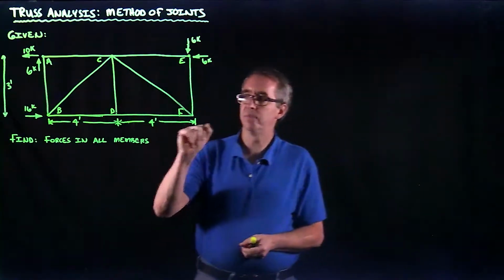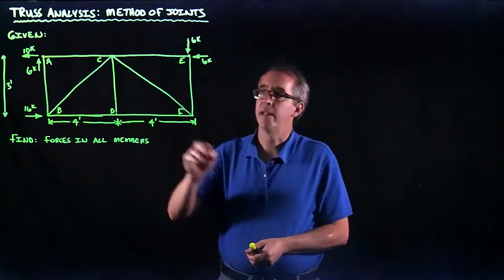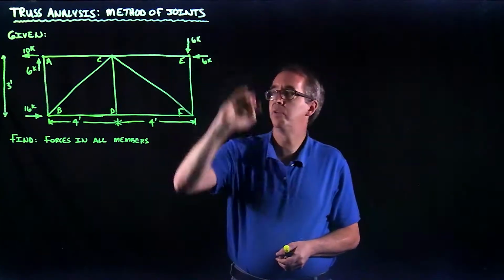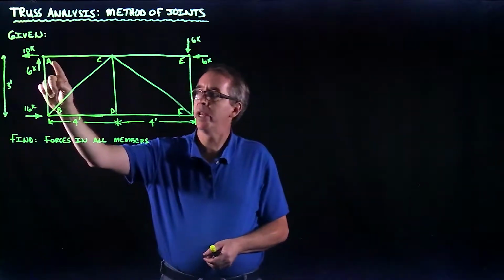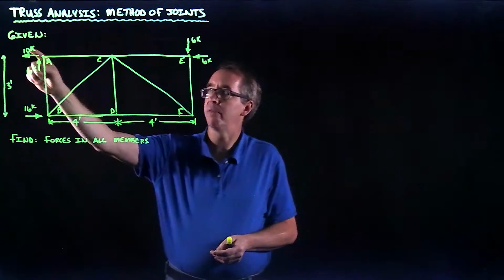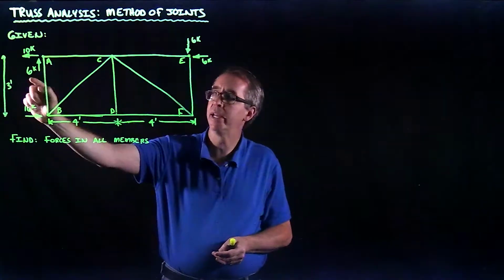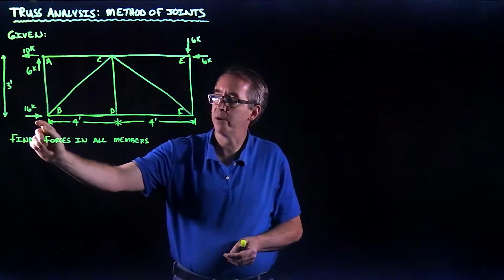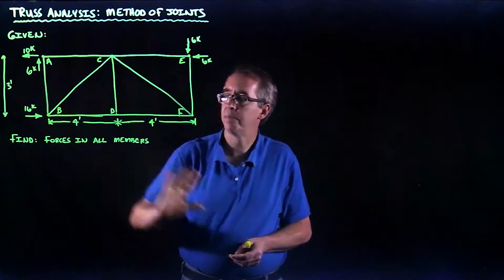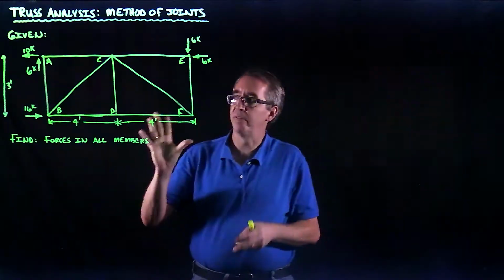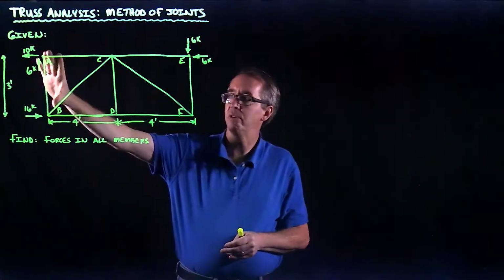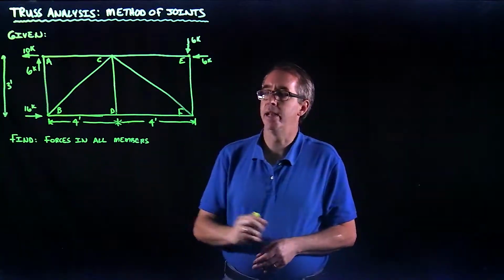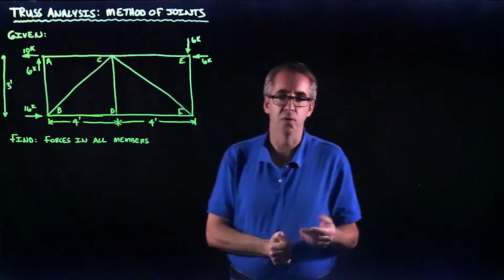Here we have a truss with 9 members, and you can see that my forces here, the 6K and the 6K, are external loads. Over here at point A, I actually had a pin which had a reaction of 10K to the left horizontally, it had a vertical reaction of 6K upward, and then I had a roller over here which had a reaction of 16 kips. So in this example, as I mentioned, I've already solved for the reactions. Those are at A and B. I have 2 loads of 6 kips at point E. And as I mentioned earlier, we're going to solve for all forces in all members.